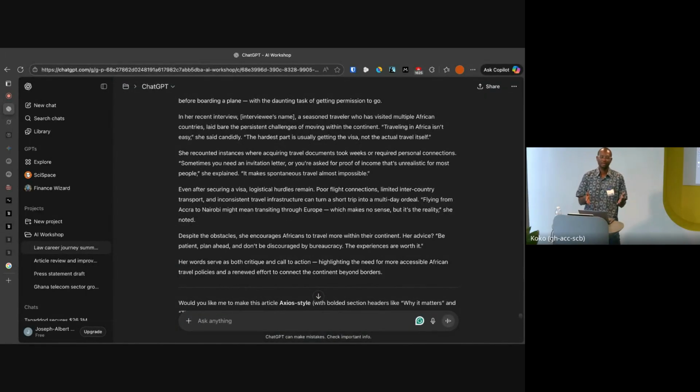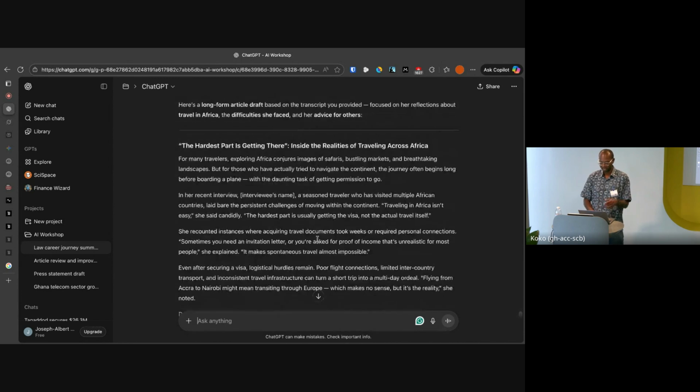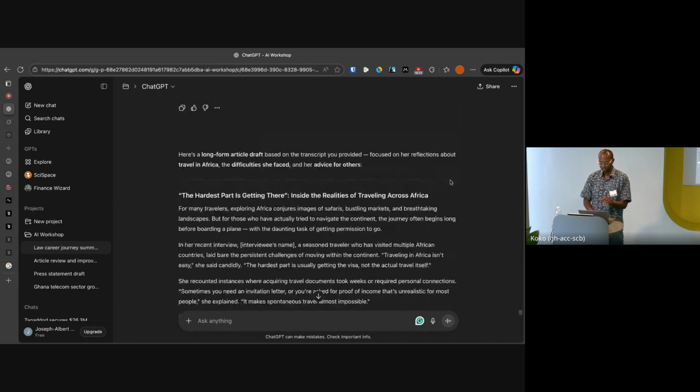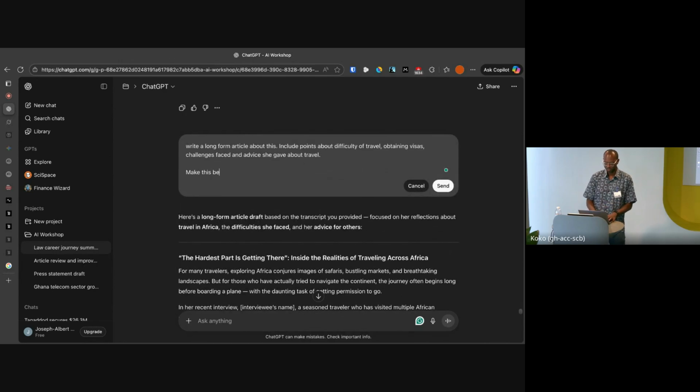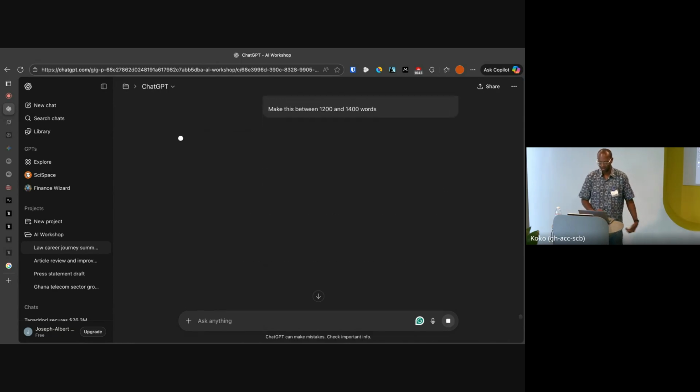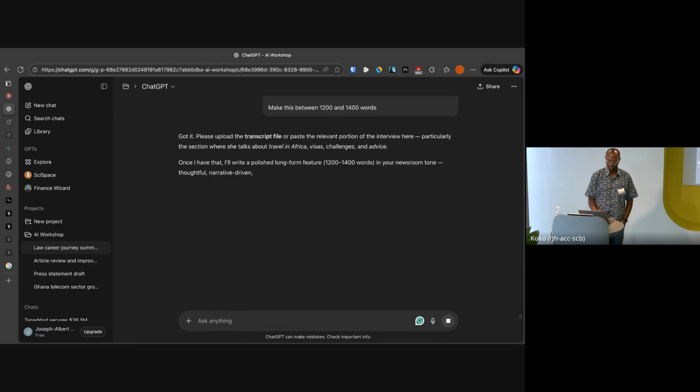But you can go back and say, okay, I want to edit this and make this between 1,200 and 1,400 words. So you can keep iterating to make sure you get what you want out of the article. Now it goes back to the transcript, and now it says, okay, you want this between this many words. So I can say, okay.